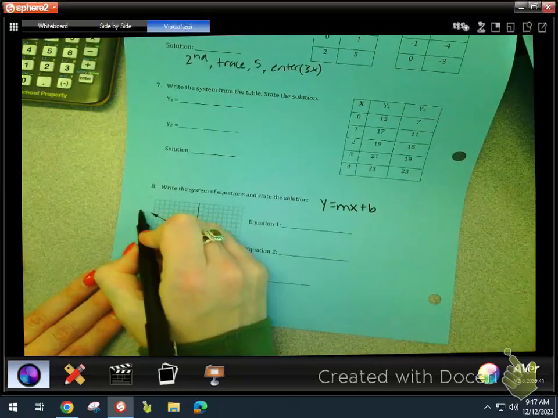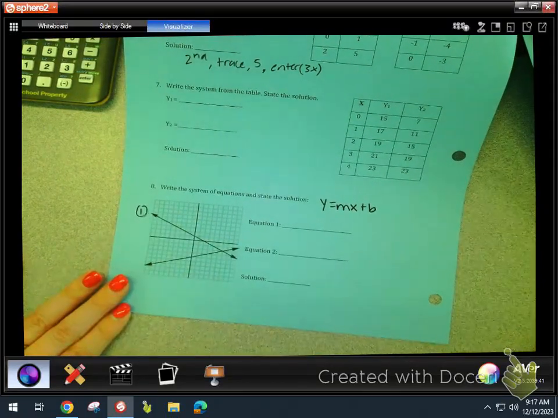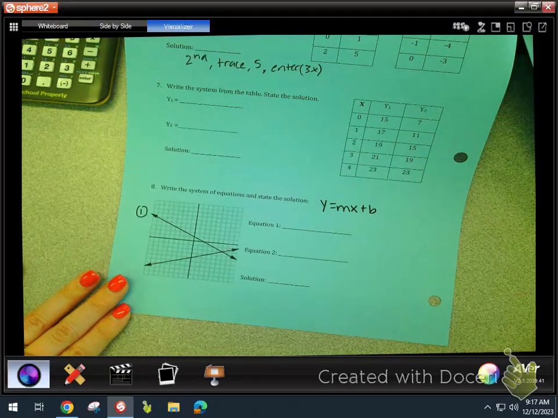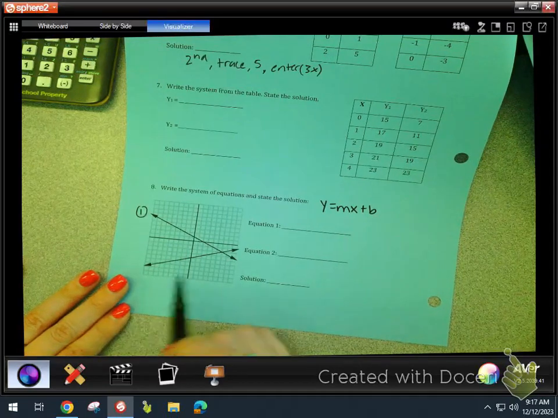So I would label my graphs. Okay, let's make the decreasing graph. Do this with me. I think it's going to help you. Nick, we're on number 8. Turn to number 8. Turn.